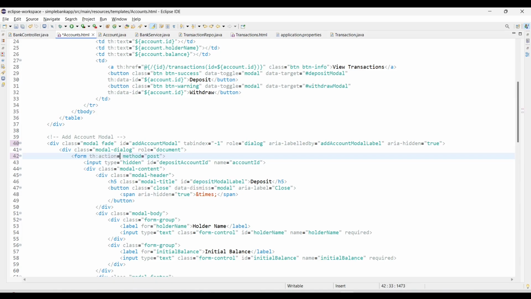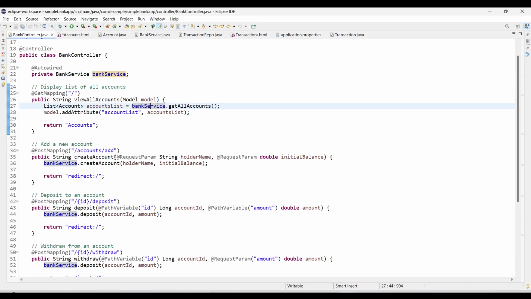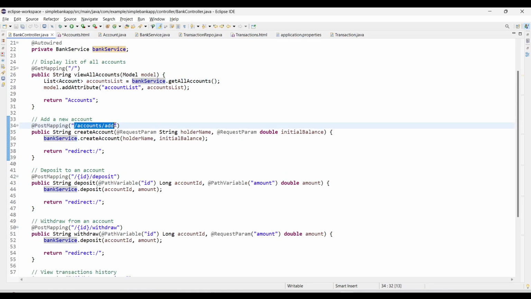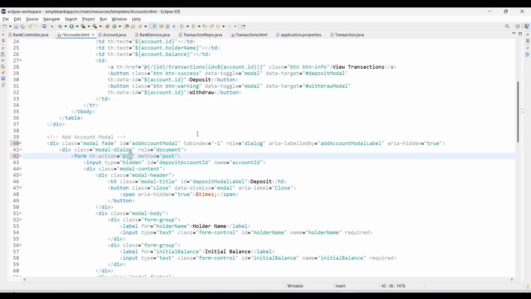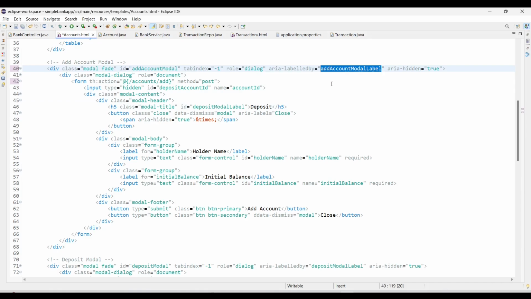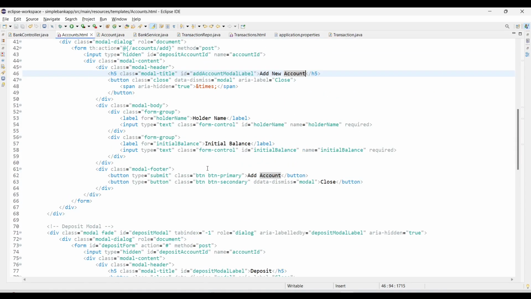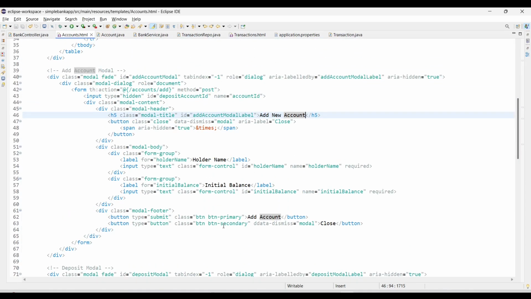So the action, and where do we want to go? We want to go to accounts add. So copy this and paste it. So this also we need to change. Let me update this, and instead of deposit it should be add new account. There are a lot of typos here. I'm really sorry for this. Alright, so saved it. Now let's test it.